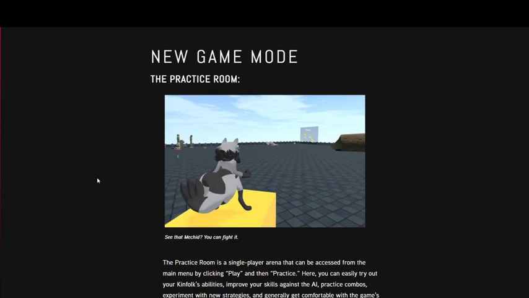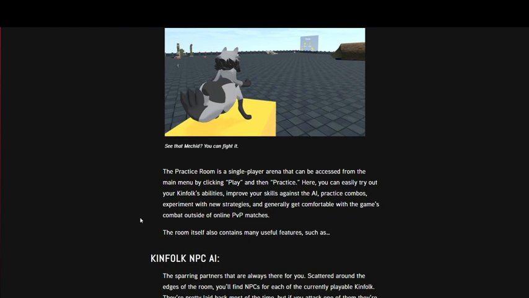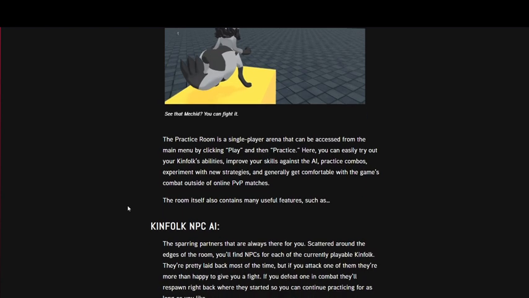We have the practice room. Here's a little picture of it. So you see that mech, you can find it. Practice room is a single player arena that can be accessed from the main menu by clicking play, then practice. Here you can easily try out your kinfolk's abilities, improve your skills against the AI, practice combos, experiment with new strategies, and generally get comfortable with the game's combat outside of online PvP.